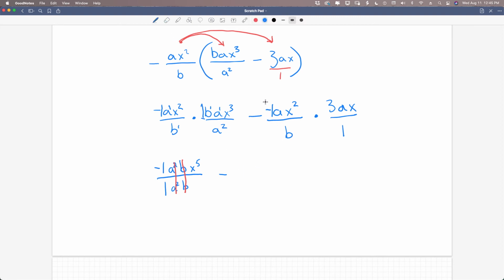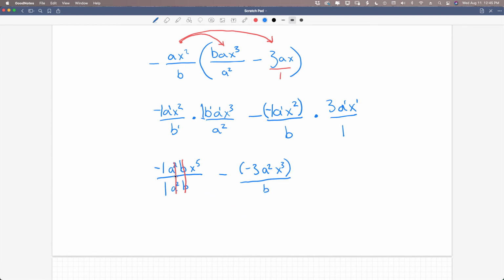Let's put this parenthesis around this up here so it's easier to see. All right, so we have a negative 1 times 3. So it's going to be a negative 3, right? And then we have an a to the 1 and an a to the 1. That's going to be a squared. And then we have an x to the square and another x to the 1. So it's going to be x cubed. All right, that's on top. So now we do b times 1, and that's going to be b.